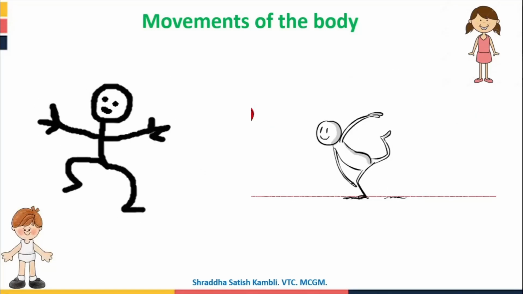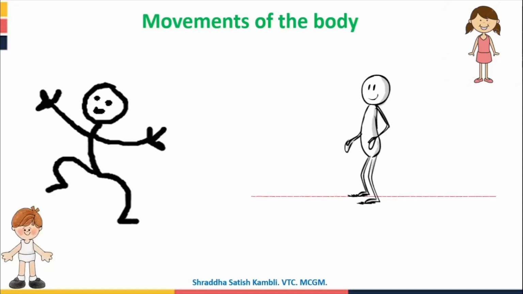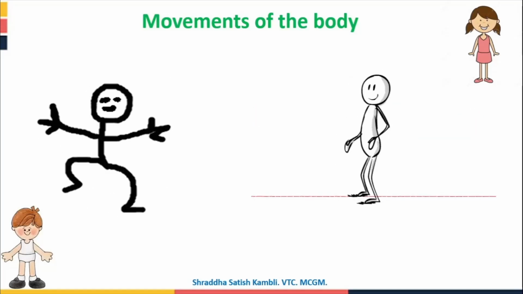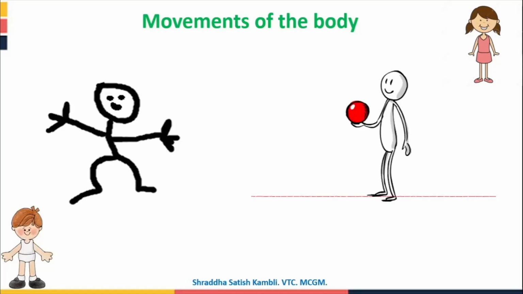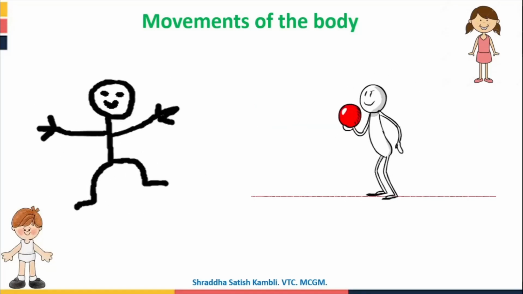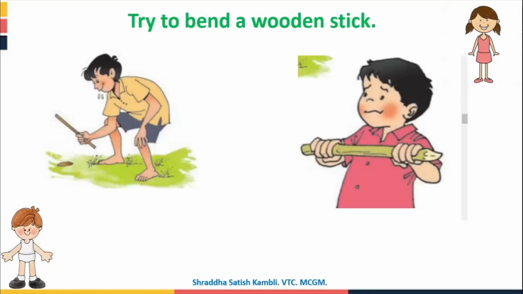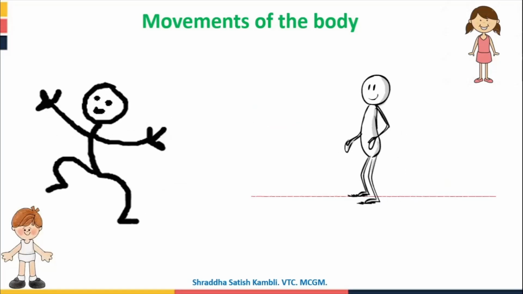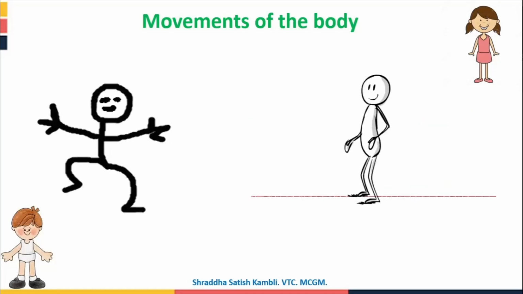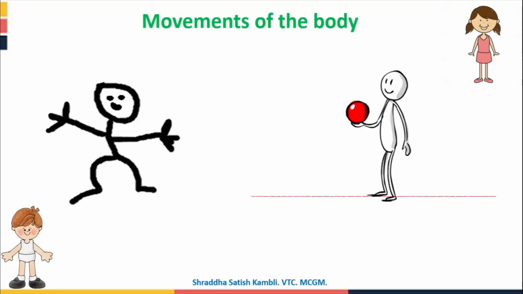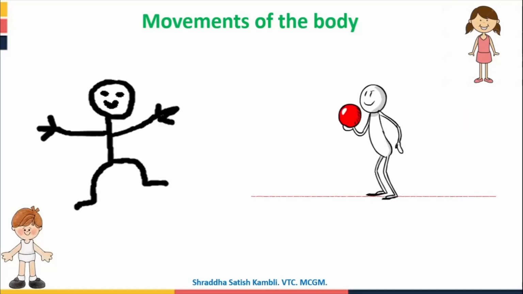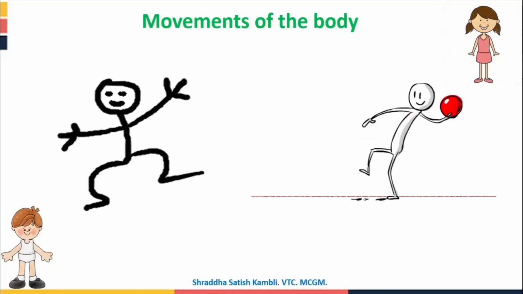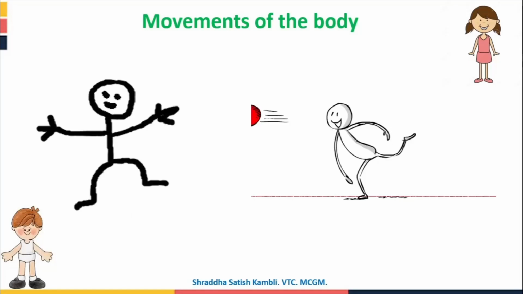Using the various parts of our body, like I told you, we can do certain movements also. And there are certain parts of the body which help us to do these movements. Now what is that part and which parts are they? What are they called? And how do they help us to move the various parts of our body? We will do that in the next video, which I will put up very soon.